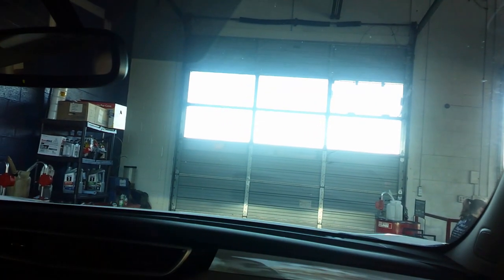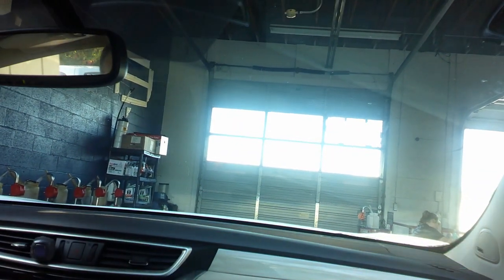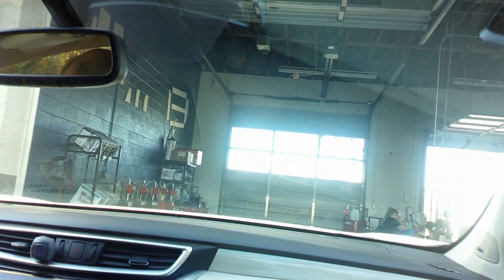First thing you want to do after you wash up is you want to hop in here and tap the brakes. Get them good and pumped up. That way you don't back out of the garage with no brakes. You want to start the engine. You want to buckle up for safety. Let's back her out of the garage. And this thing has cameras everywhere. Feather the brakes back out, just massage the brakes. That way you know that the brakes are good, the brakes are there.